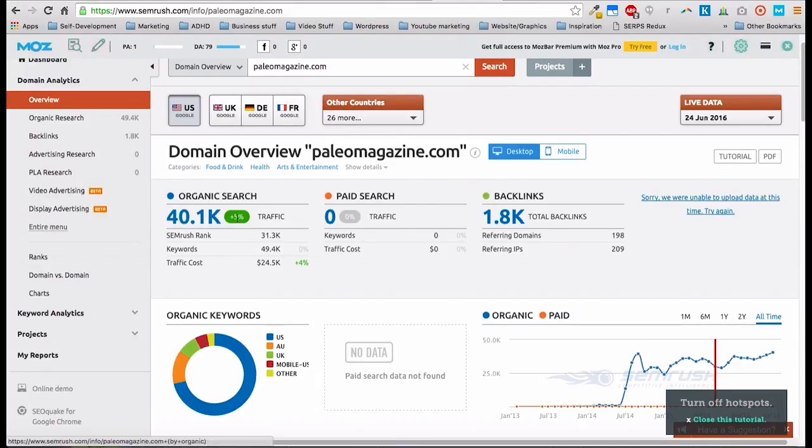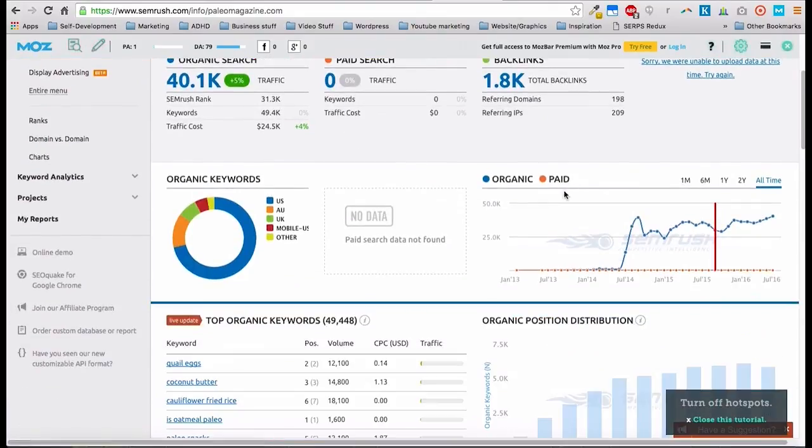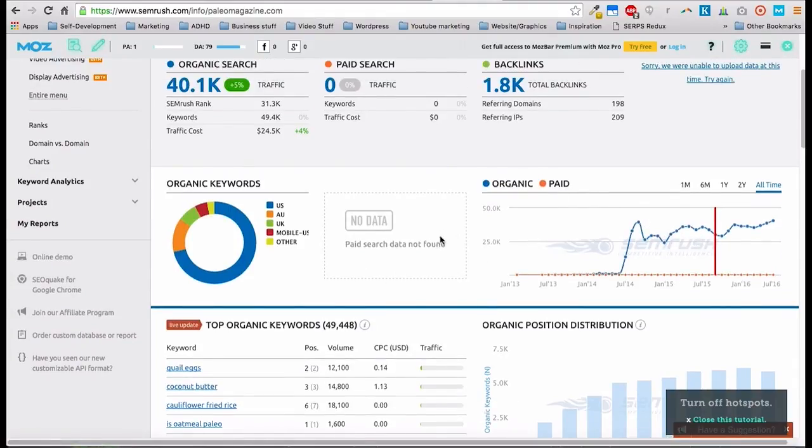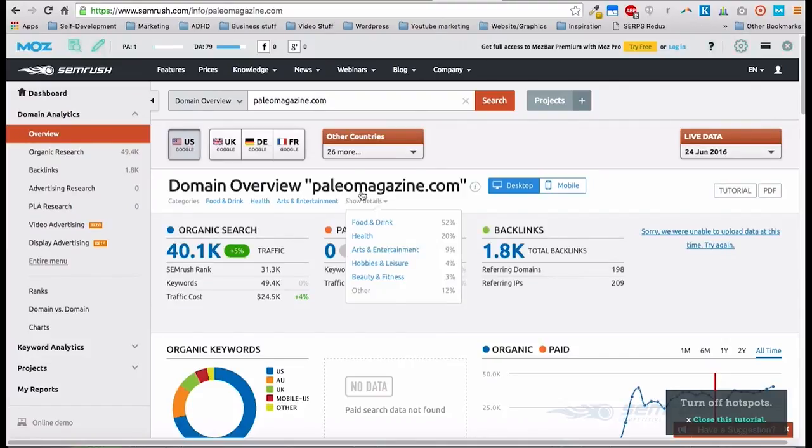So over 40,000. And if you remember from the previous lessons, we talked about how this traffic number is actually very, very much underestimated, and is likely 2 to 3 times the number that you see here. So this is really, really good results. A couple other things that we can look at is the trend of traffic, which is going up, as you can see over the years, and also the number of keywords that it ranks for. It ranks for almost 50,000 keywords. So immediately we can say this is a very good domain to guest post for.